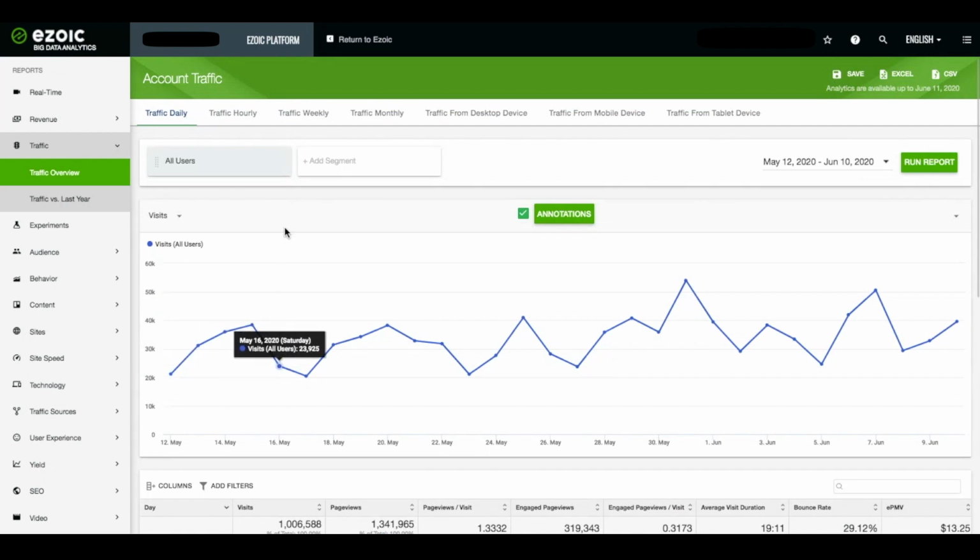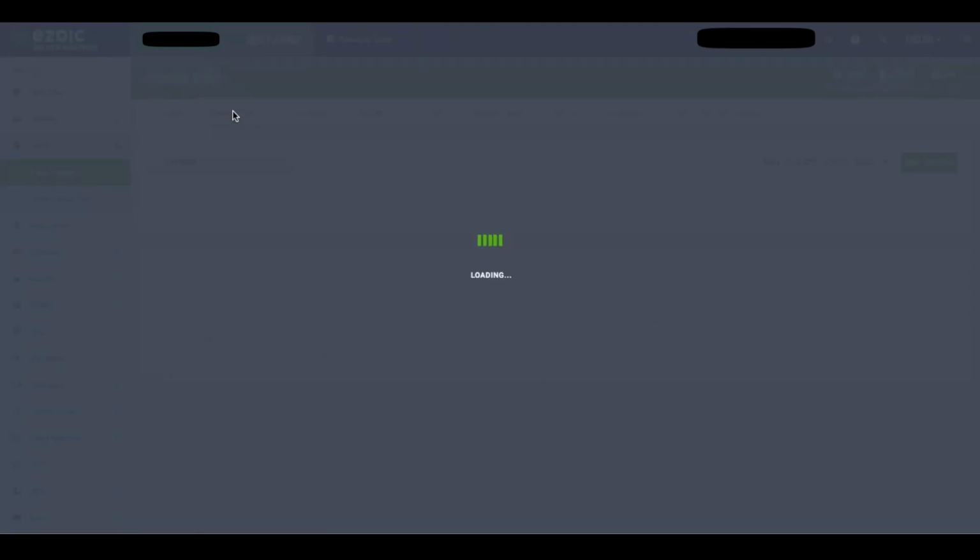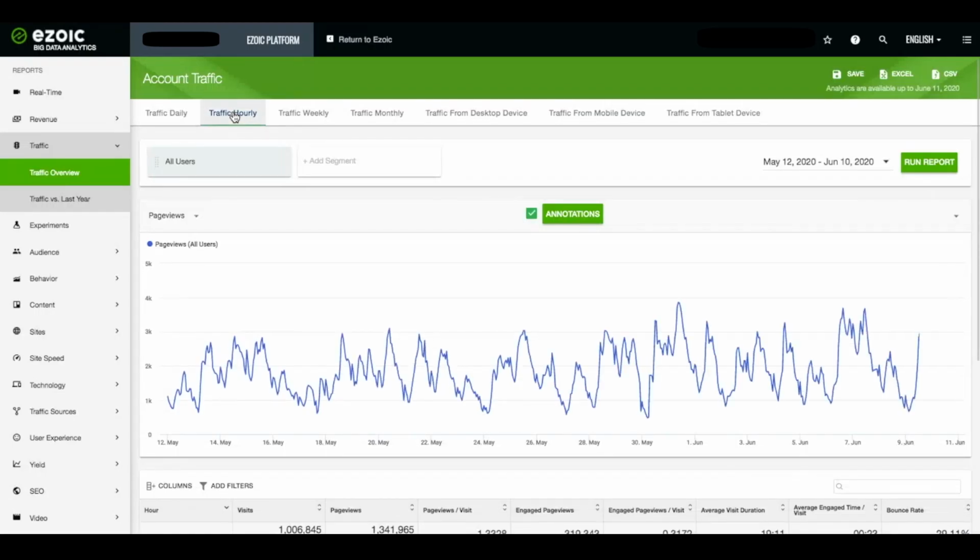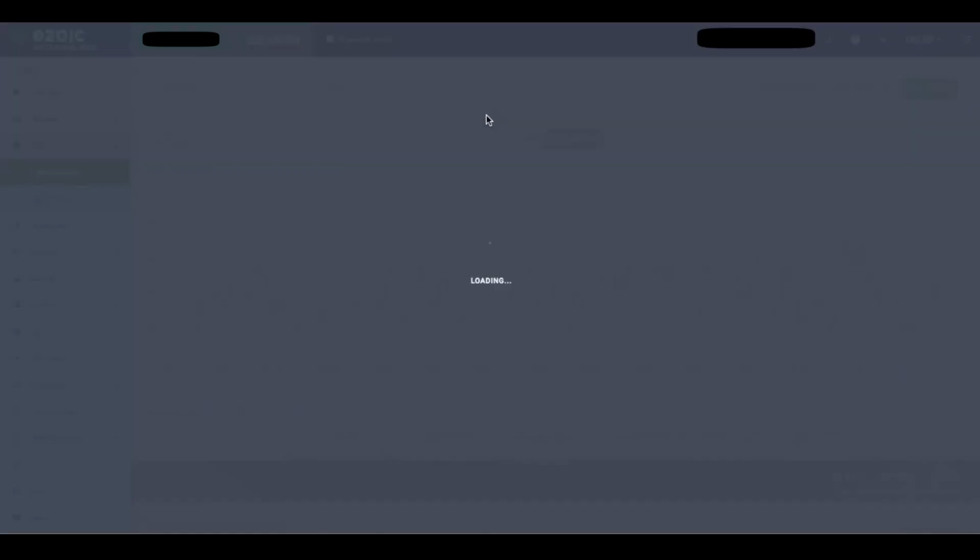And then the last thing to show you, as you saw down here, it's showing us traffic per day, but you can also change it to hourly traffic, weekly traffic, monthly traffic. The weekly and monthly traffic is useful if you're looking at a longer time period, so you can see the trends week over week or month over month. Here we have the hourly, so a lot more data points here. You can also split it by desktop, mobile, and tablet traffic just by clicking up here. So let's go ahead and do desktop. And now we can see all of the desktop traffic.